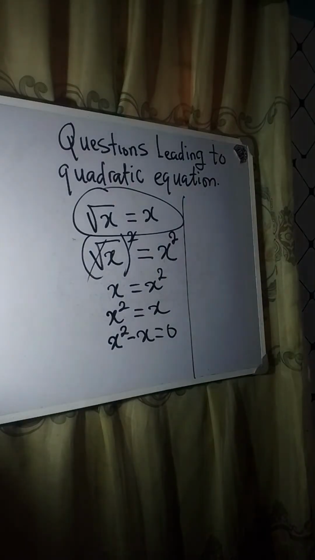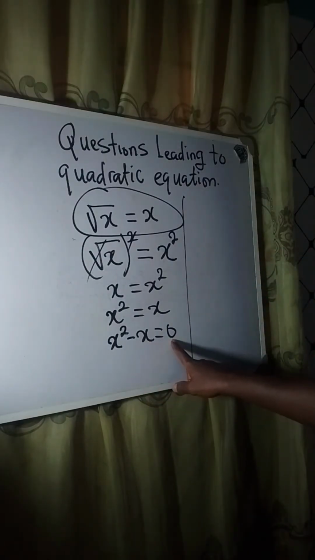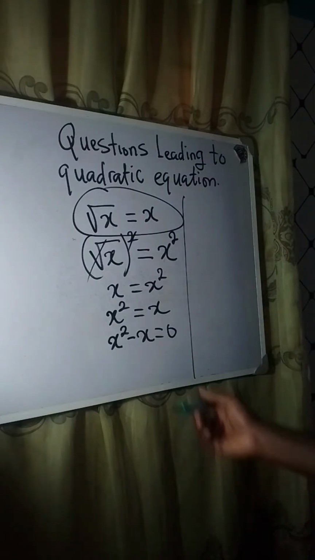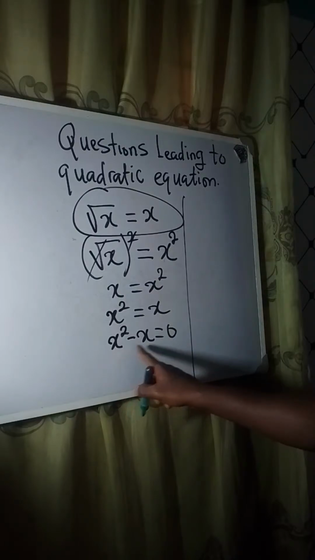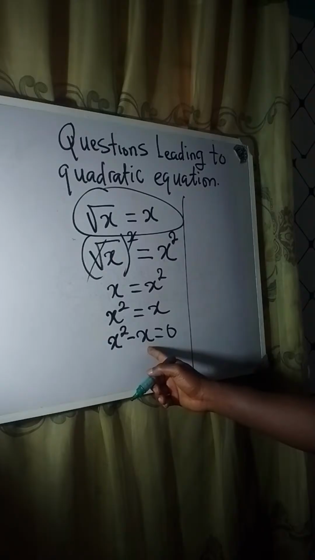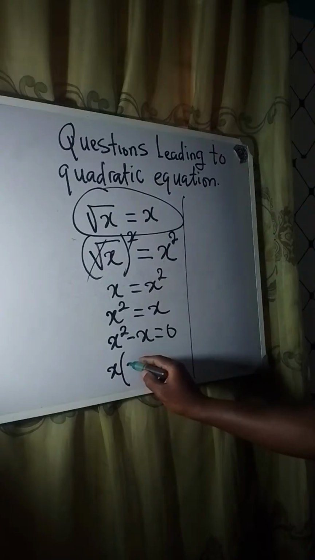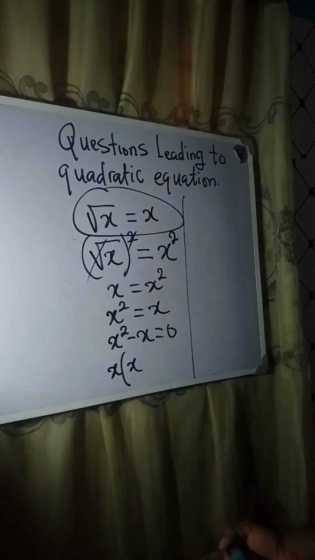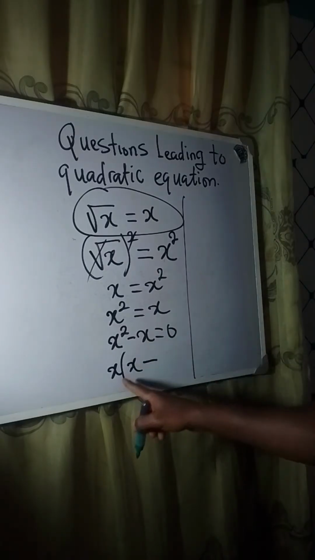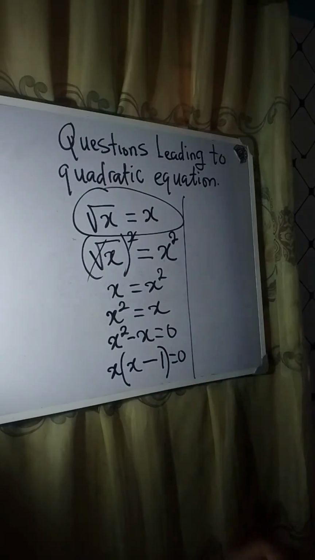So we have the constant gone. We have x squared, we have x, and we have 0, with the equal sign. So what we can do now is to factorize. Look at the two terms here. What is common to them is x. You bring x out from here, and 1 remains in there, because x times x gives x squared. Then minus x times 1 here will give us minus x. So we equate everything to 0.